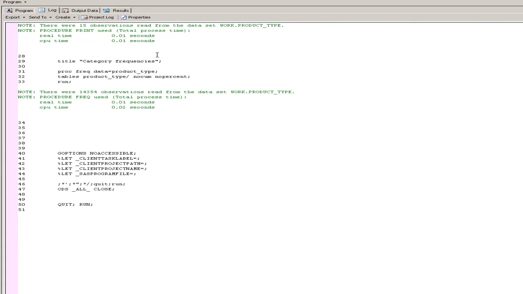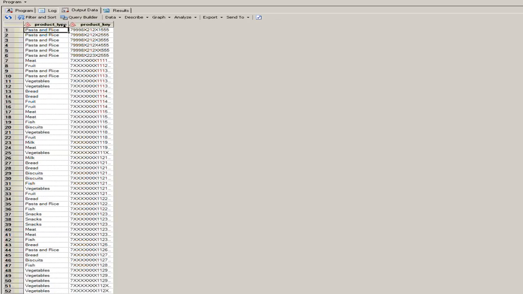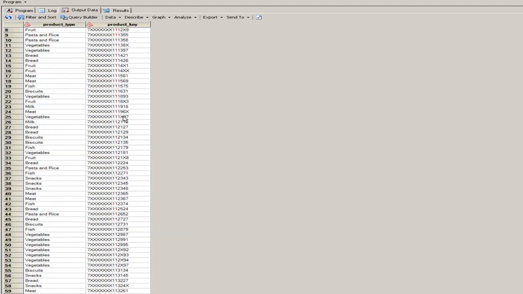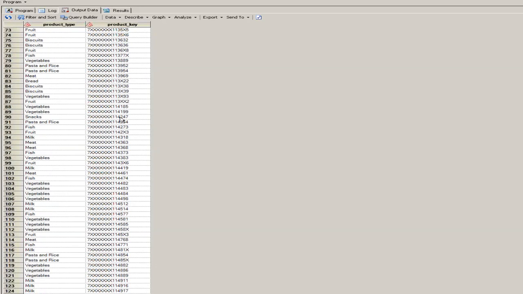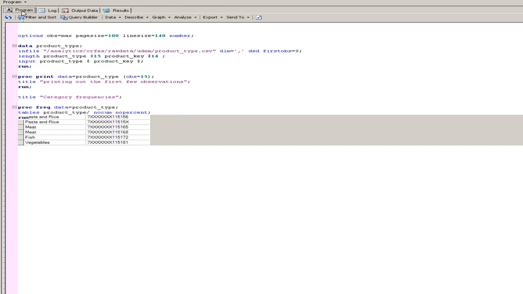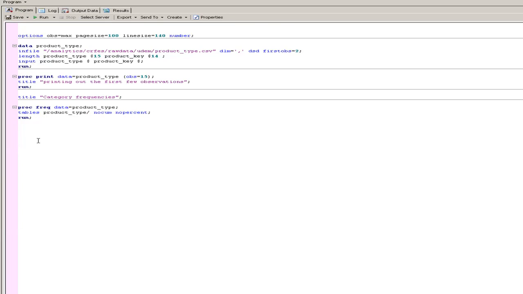So that's just a useful example of how you can use SAS and SAS Enterprise Guide to very quickly input some data. Now you should check your log. It's very important that you check your log files and that the input went well. In this particular case, we can see that this data set was created. It's under the work library, so bear that in mind. That means it's a temporary data set, so we lose it when the session ends. We can go to our output data tab and inspect our data, and you can use that to also check that all went well.